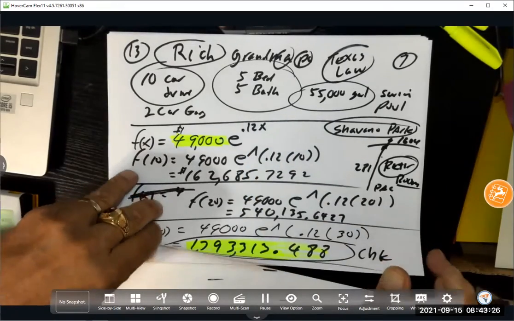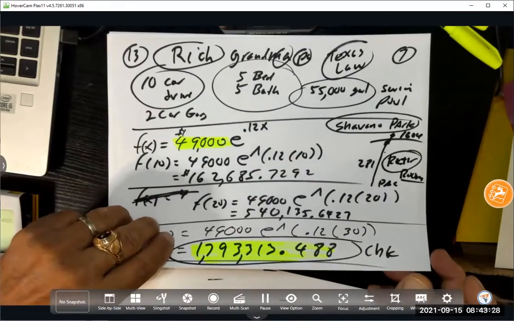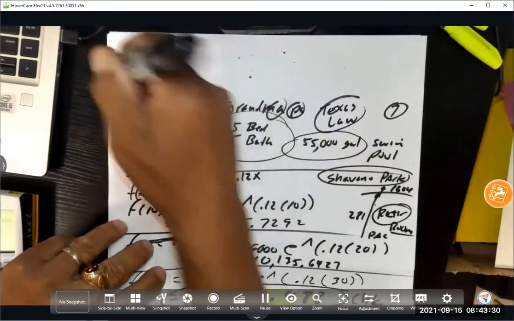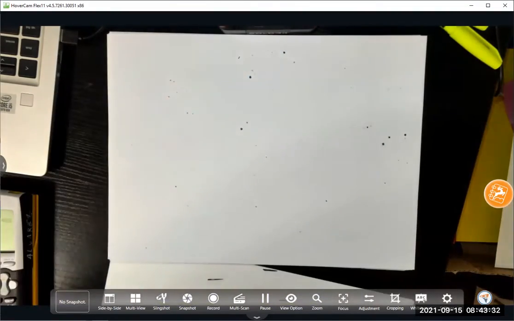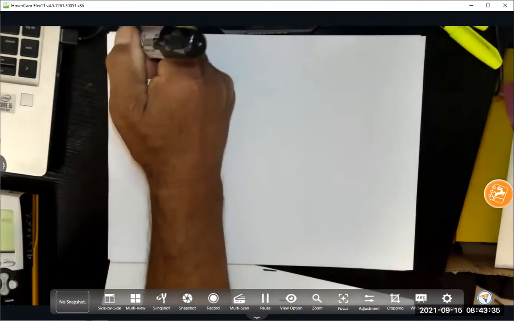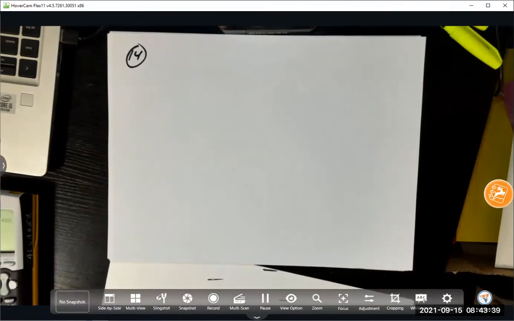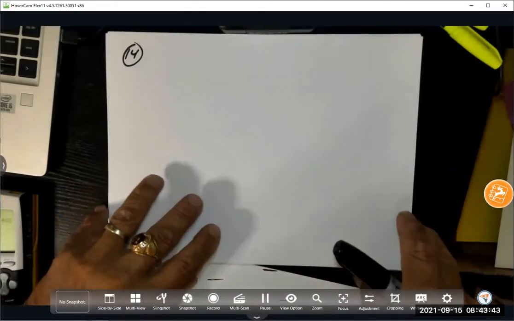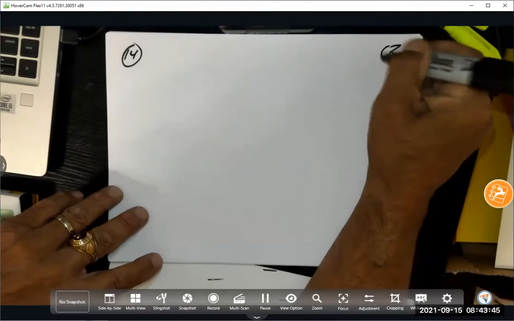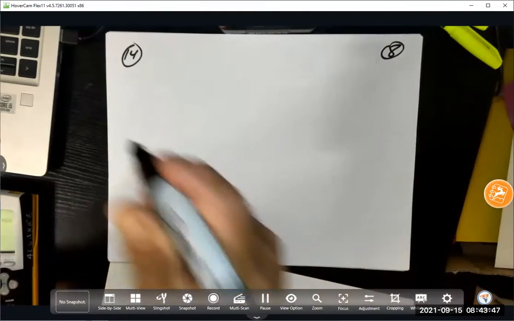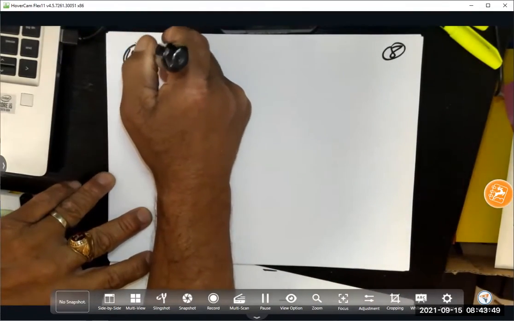Okay, now I'm going to go to page number, I'm going to do number 14. Okay, ready? Number 14. You know what? Let me use the one in the back, I'm going to stain these other pages if I don't do this. Okay, the next one. So let's go back again. Let's go to this one here.